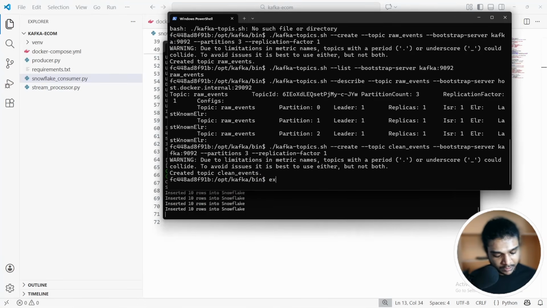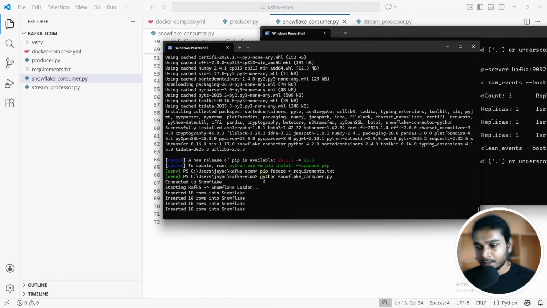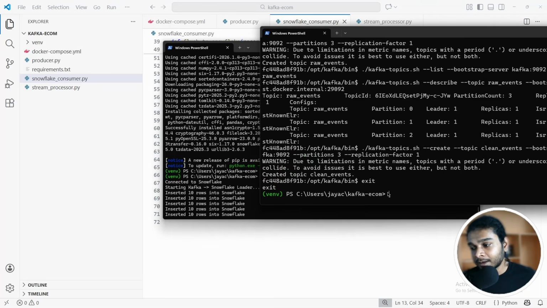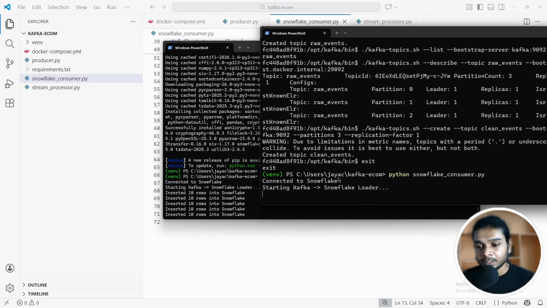What I'm going to do is run exit. Now I'm going to start another consumer here with the same consumer group. So this will also consume. This will also connect to Snowflake and ingest the data into it.